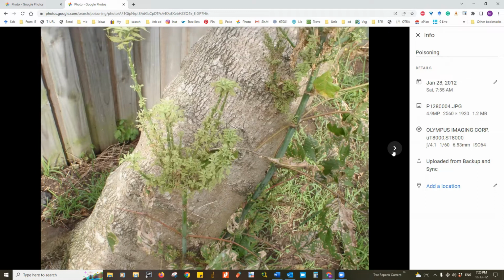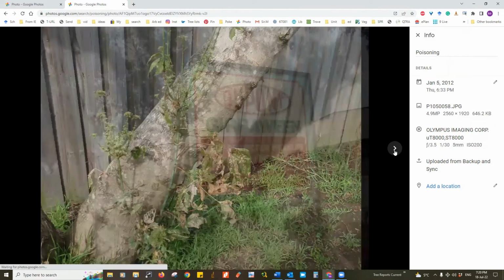So we use a marker dye when we spray on the property here. And the reason we use a marker dye is so we can see where the apprentice sprays and what things he hits. And it's amazing how much that teaches you about spraying. So I encourage you, if you are using an applicator, just to use some spray color so that you can see. Washes off after a few rainfalls. But unfortunately that affected the tree.